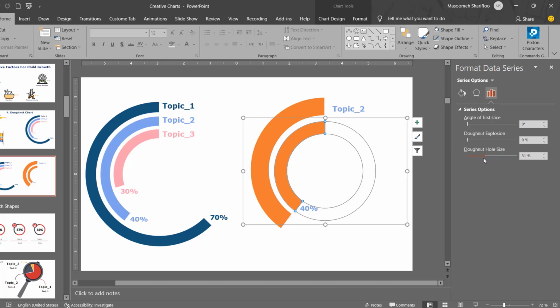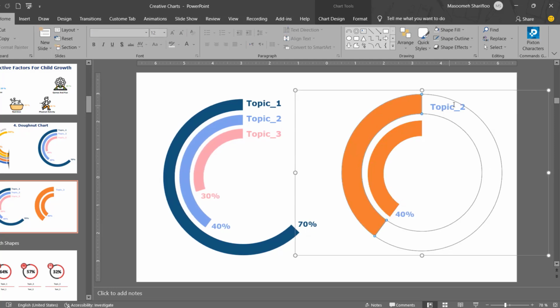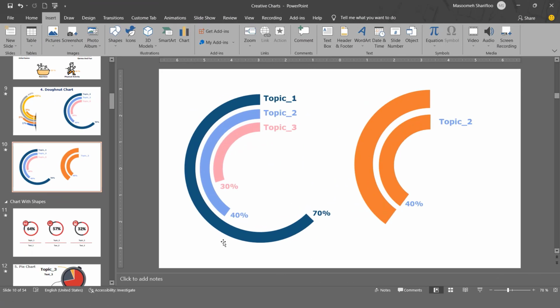If you want them to be equal, it would be enough to click on it and select Format Data Series, and in this part, I mean, do not hold size. You can change the size of this part by using this menu and make the size of each part the same. Now I think it is suitable. And then these are text boxes that you can use to give more information about your Doughnut chart.